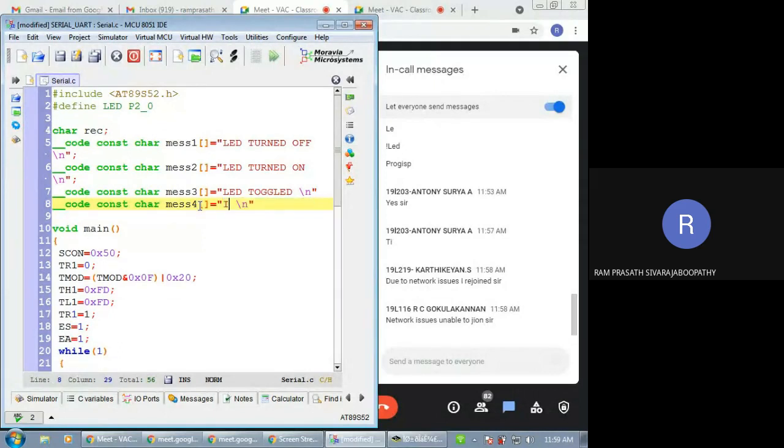Other than 0, 1, 2, if you get any input, invalid input.